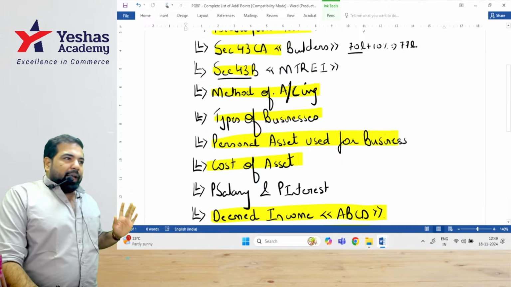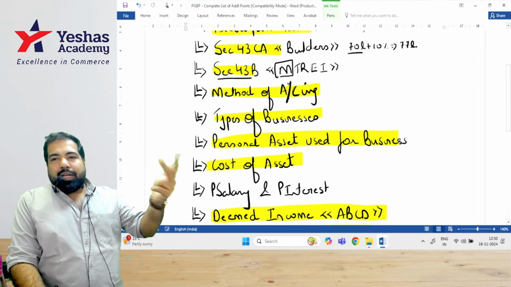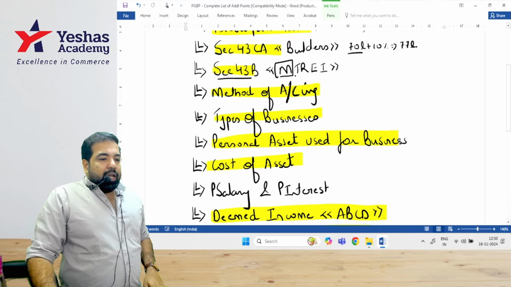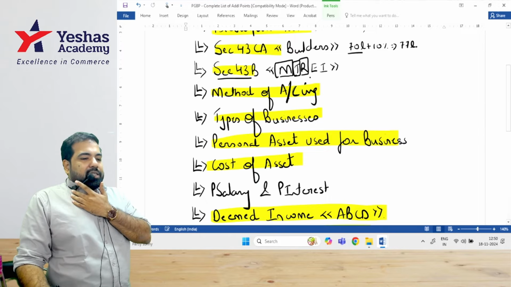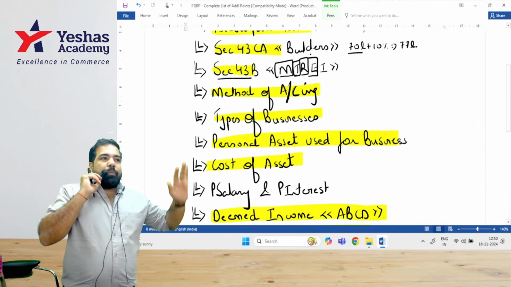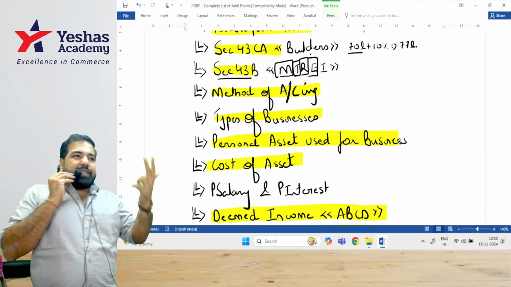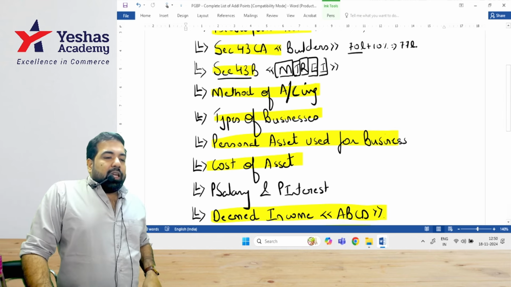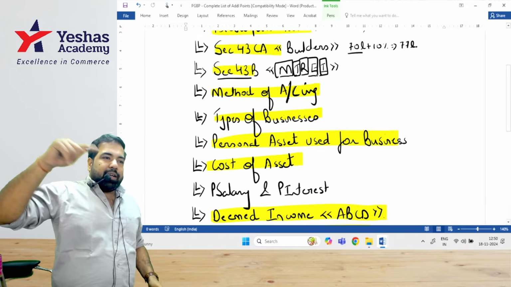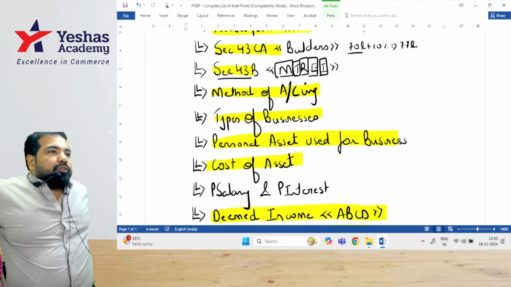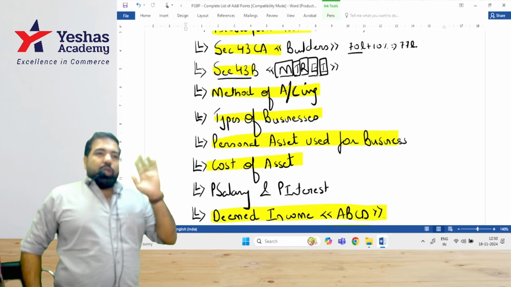What are these five expenses called? M3. Any expense you're paying to an MSME, micro, small, medium enterprise. Pay them because they need the money. Any amount you're paying to tax, pay them because the government needs the money. Any amount you're paying to the railways, any amount you're paying to the employees, but BPL: bonus, their provident fund, NPS, gratuity fund, and their leave salary. And last, guys, if you are going to be another Vijay Mallya, this time you won't get deduction because if you don't pay interest, you won't get deduction. I'm giving you some examples. I have interest payable. I've converted that into a loan. No. Unless you pay, you won't get deduction.